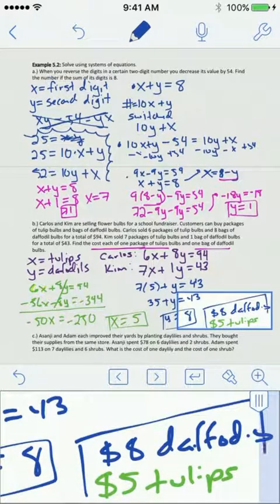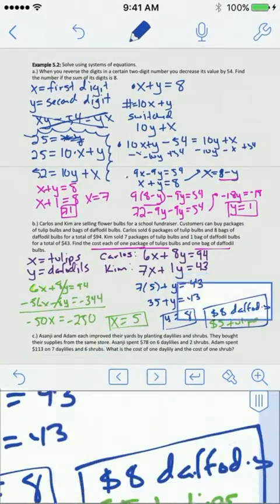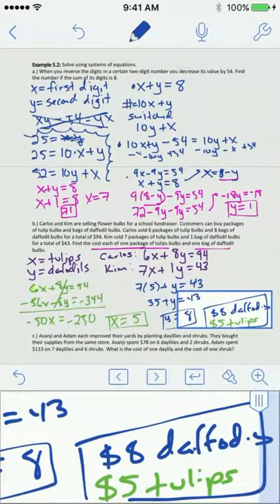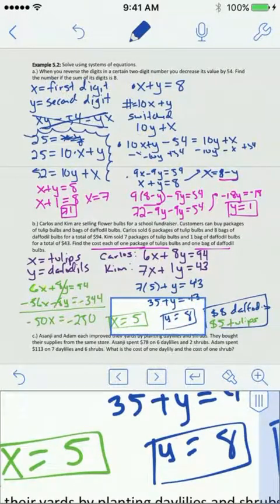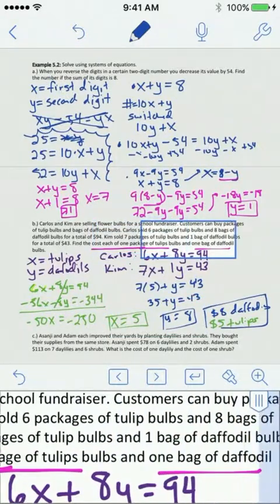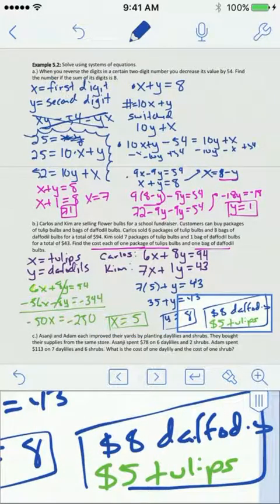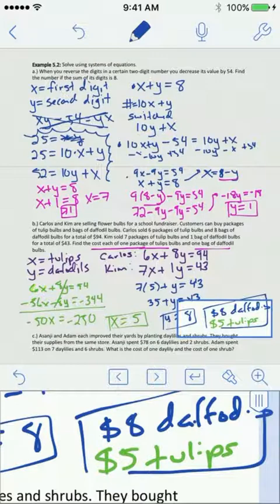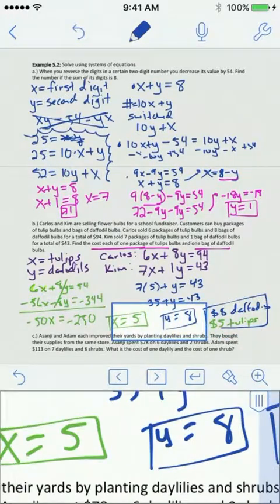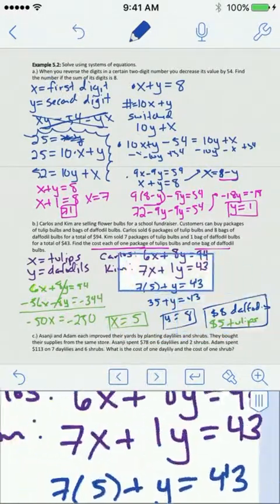That one was a much more straightforward problem, but we always have to make sure we answer the question in terms of the question, right? We don't want to just say x equals 8, y equals 5, because they're like, okay, cool, I didn't ask you about 8 and 5, I asked you what the cost of the package was. If you told that to one of your customers, they'd go next door, but if you told them $8 for daffodils and $5 for tulips, they might actually think that's a good deal and buy it from you, right? So make sure you always report back in the context of the problem.